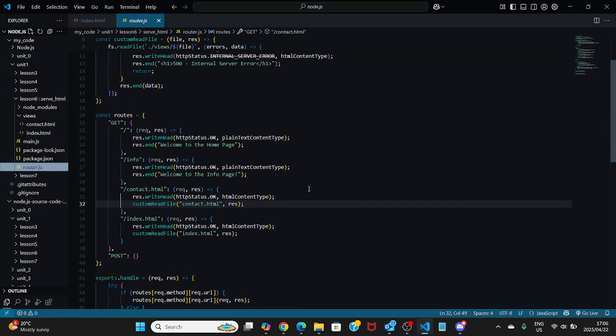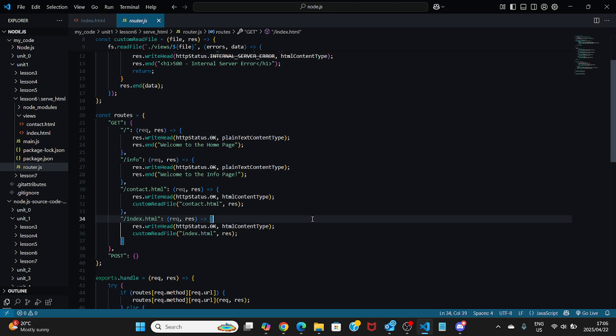And then the route.js. Over here, the route is defined under get in the method in the route object. This means when a user makes a get request to contact.html, the specific function is called.